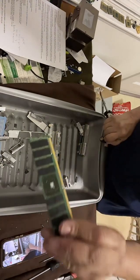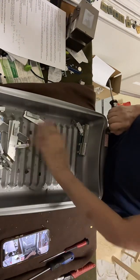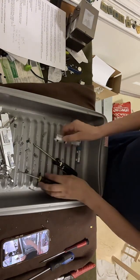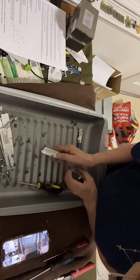Back there with your friends. Look at that. I don't know if I'm going to get out to the scrapyard tomorrow.